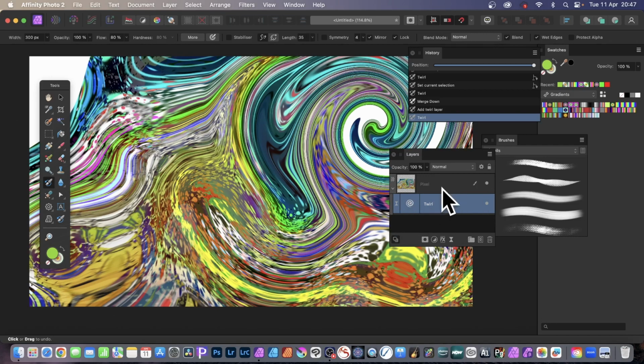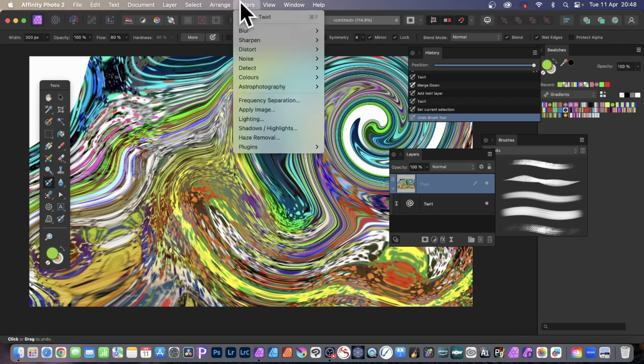You can't do the undo to that. The undo, this bit here, cannot be applied to twirl. That's just an effect. It doesn't have any actual existence other than as an effect. But what you can do is go to the pixel layer. But if I apply the undo, it's still the same as before. So therefore there will be no difference. It won't do anything. So if I just go to undo, just apply, you see I can just apply it forever. No difference whatsoever.